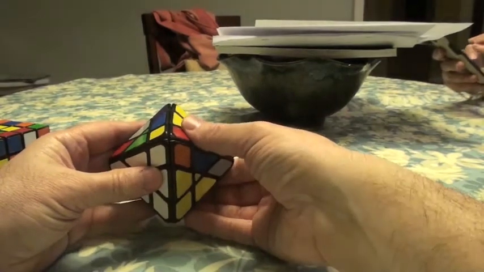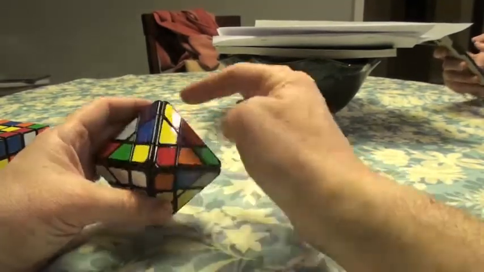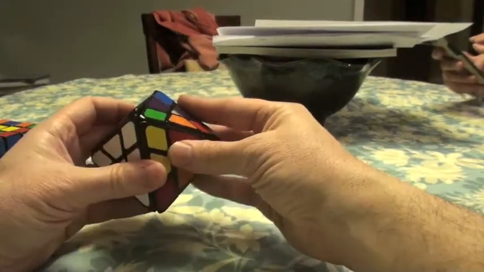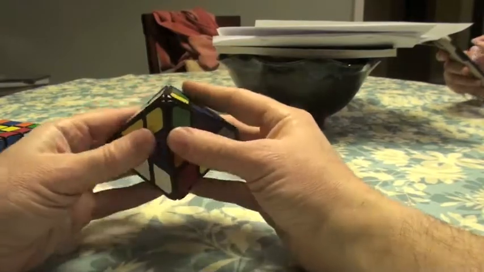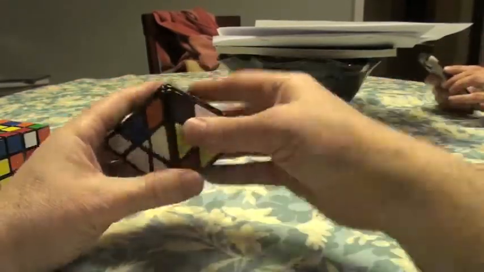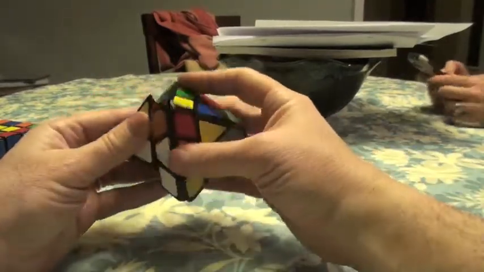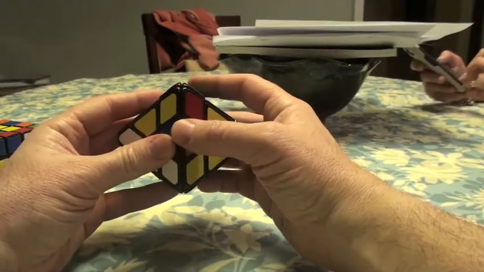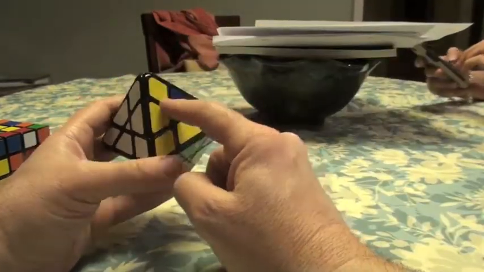So this is going to be RI from the middle. So again, we're moving this down here. So RI, F, L, Fi, R, F, Li, Fi. So that brings this over to here.